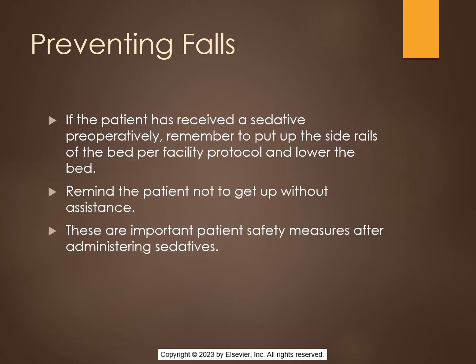Take a look at the safety alert in the red box on page 76. Preventing falls. If the patient has received a sedative preoperatively, remember to put the side rails of the bed up per your facility policy, and then lower the bed. Place your call light button within reach and remind the patient not to get up without assistance. These are very important safety measures after administering a sedative.